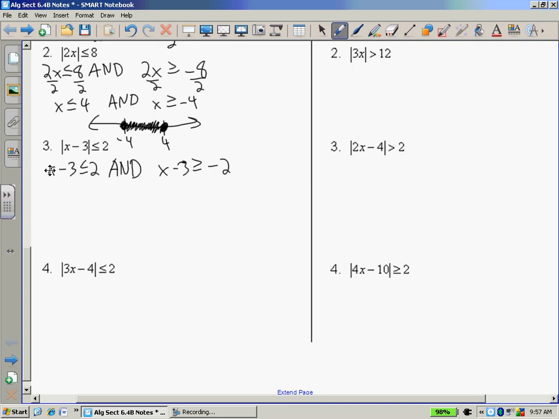All right. We're going to go ahead and solve both parts. We're going to add 3 to both sides. X is less than or equal to 5. Add 3. X is greater than or equal to positive 1. So we have positive 1, positive 5. This is an old man because he has a little wrinkle underneath. So old man knows to keep his mouth shut. Since this is an and statement, we think of Conan the Barbarian and his mighty spear.